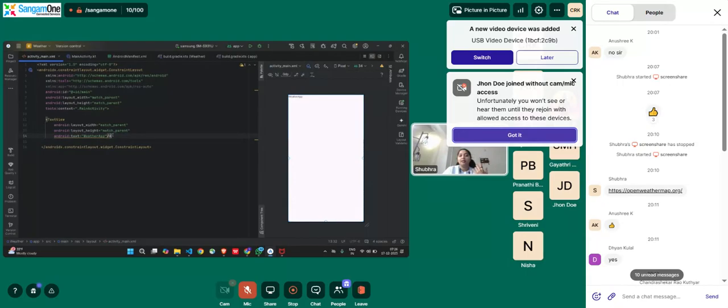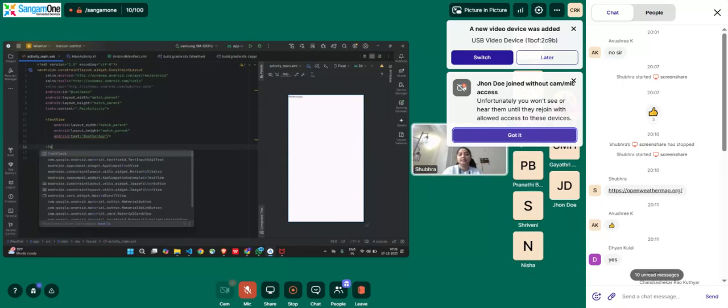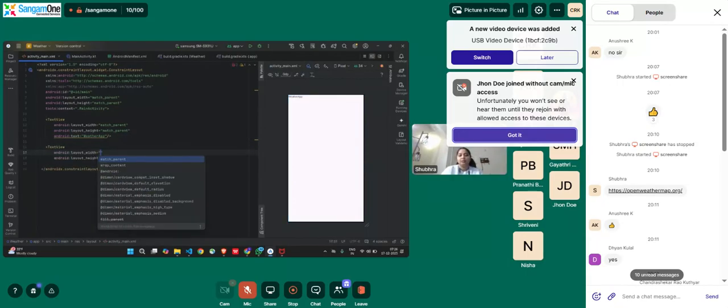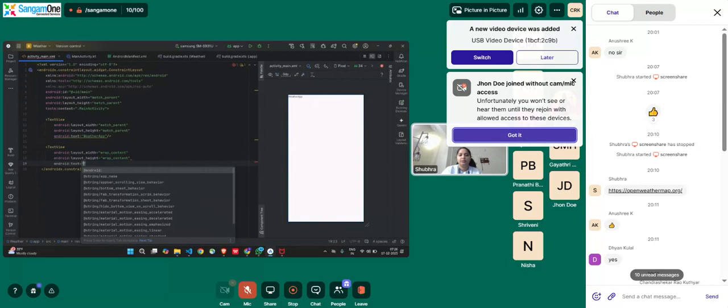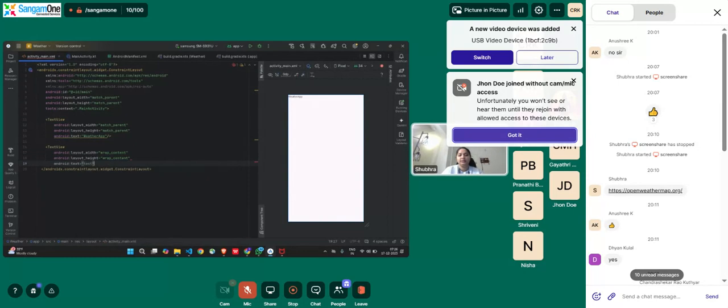So anything I add after this, let's say I add another text view, I'm going to put wrap content, and that text will be at the bottom. It is not going to have any space to sit on because it's a constraint layout and we haven't given any constraints.